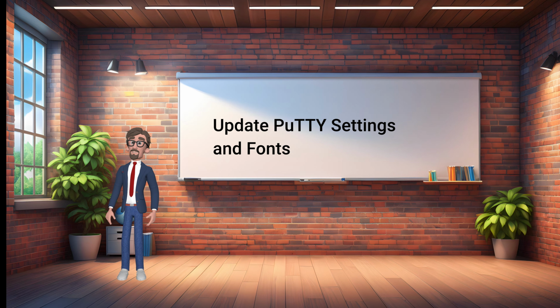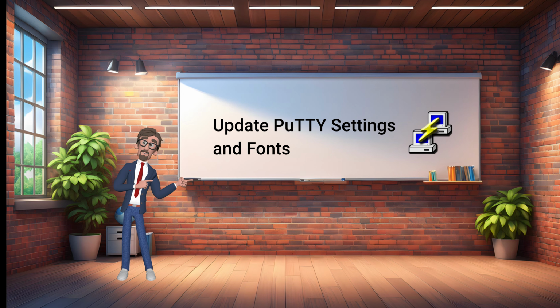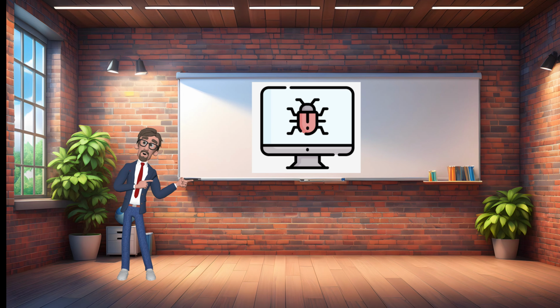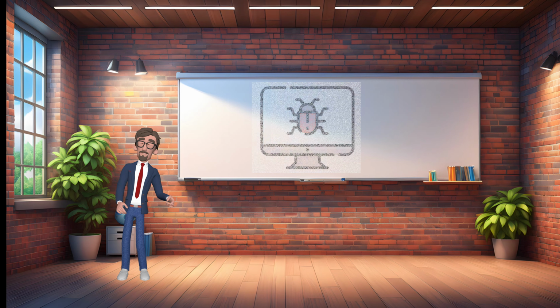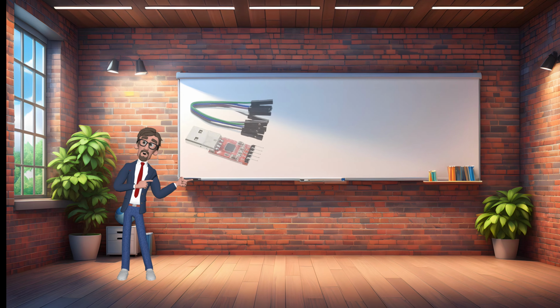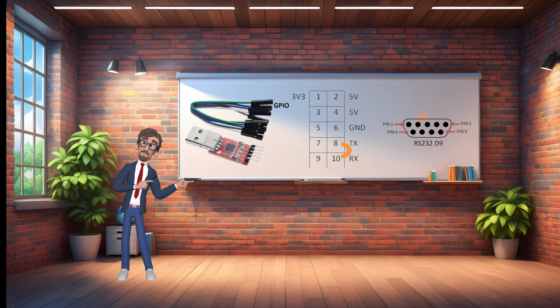After installing the Putty terminal program, we will go through the setup needed for our future Flutter IoT app using the system UART for serial communication. While doing the setup, we show you how to fix a Putty app error concerning the system's fonts. Next, we will show you how to connect a TTL to USB cable and do a loopback test. Please check out the YouTube description for the cable we recommend.